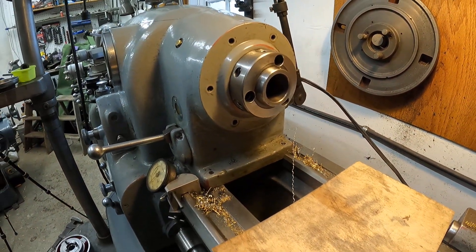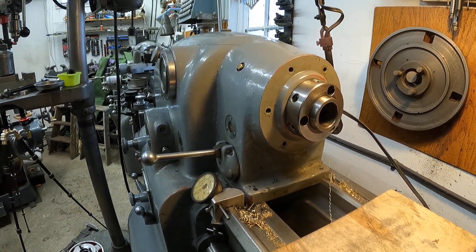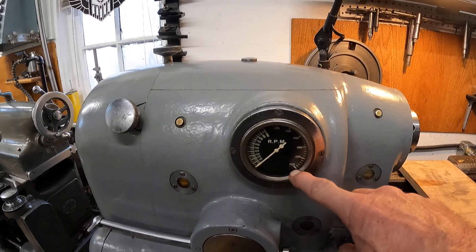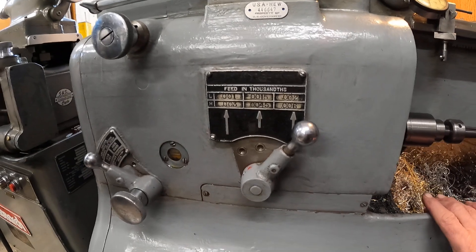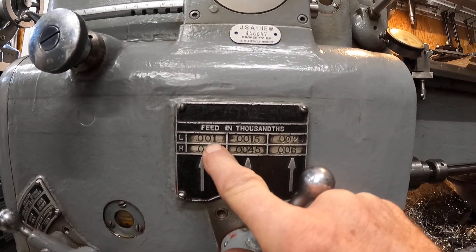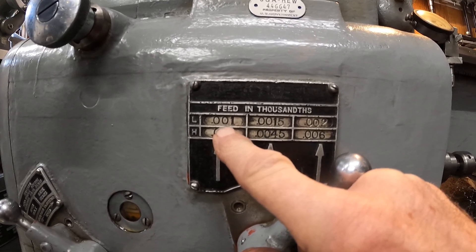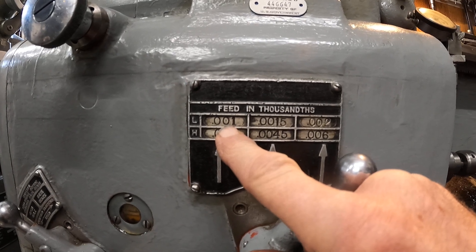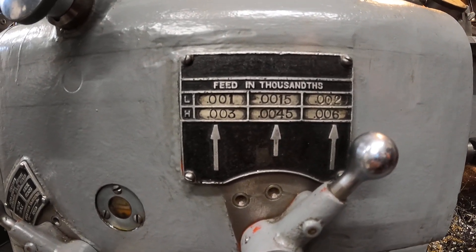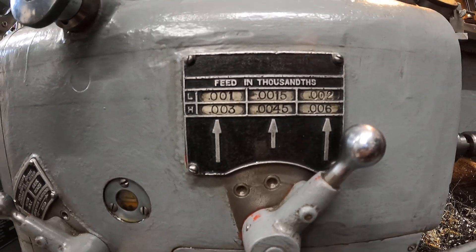I'll show you some advantages to that. One of the things I can demonstrate is the difference between an older machine and a newer machine like the beast over there. This one here, its top speed is 2,500 RPM. And its finest feed — now this is a manufacturing lathe — its finest feed is one thousandth. That's as fine as it gets, and that's a handicap. What that means is we have to increase the radius on the nose of the tool to get an acceptable finish. That causes more pressure on the work and more deflection — it makes the part larger on the end, and we don't like larger on the end.